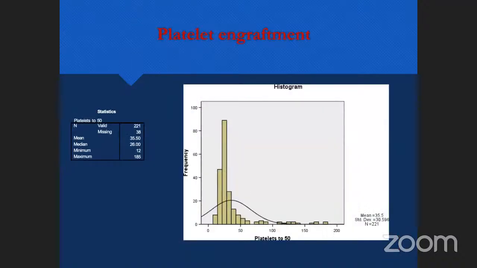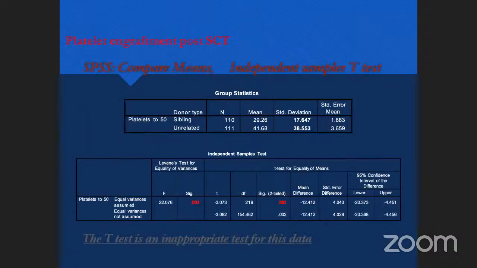So this is a plotted infographic of the information that we just analyzed in our program, which will be represented in a histogram of this type. While if we were using an SPSS program, this will compare the mean values using the independent sample t-test, all of which will actually give us the same result as our program for the same data that are entered. But using a t-test is an inappropriate test for this type of data, which is continuous data, and we should rather use the Wilcoxon rank sum test.